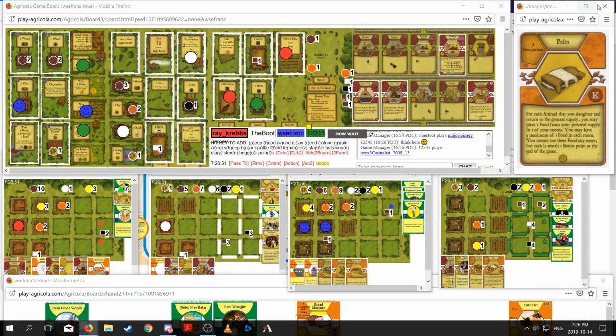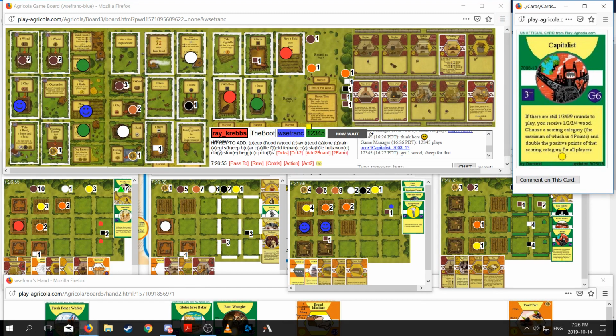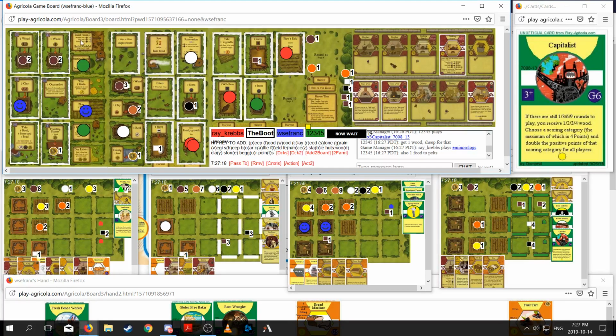Oh, capitalist here. Looking at going for the occupations, identifying sheep as the scoring category. Makes a lot of sense. There's not that much more sheep and they're a point ahead of everyone else. 2 points ahead of me. So I would like to get some sheep. Ray Craig's family growth, so I'm pretty sure Boot builds a room.